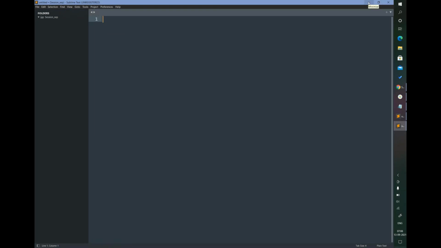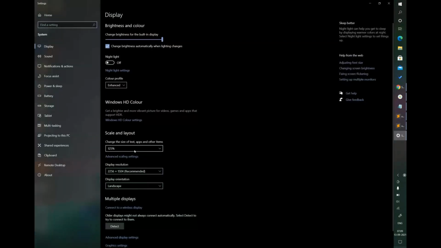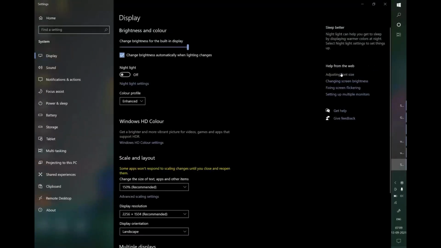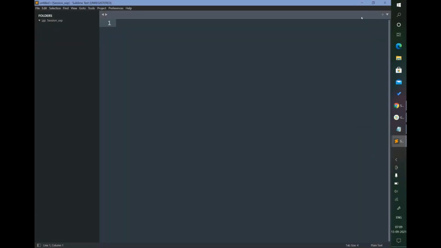I think my screen is a little small, so I just changed my resolution so that you can see better. It is at 125 only. Now I think you can see better.